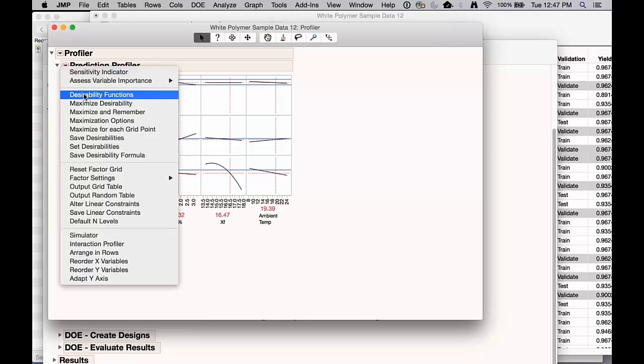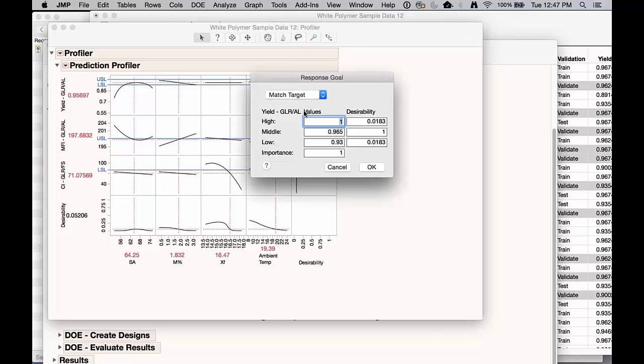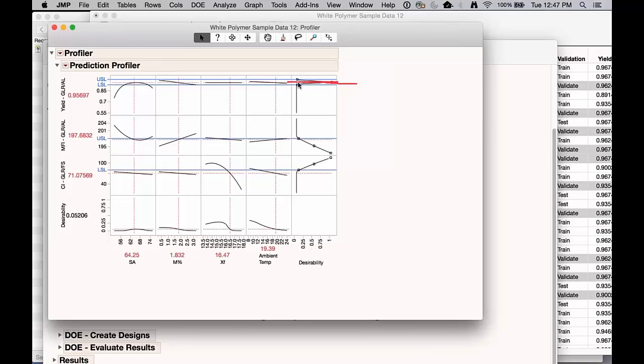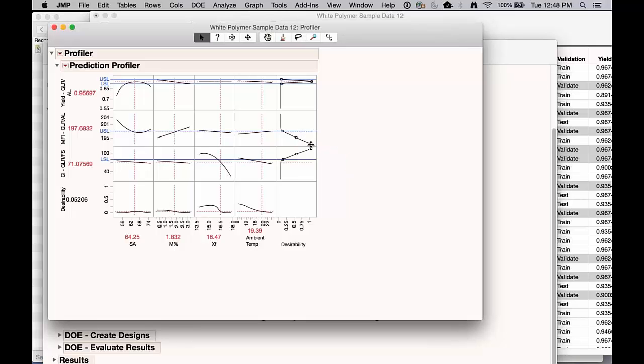But something I can do is turn on these desirability functions. What they do, you see they added a box over here on the side. If I take a look at what's going on there, basically it's showing me my specs. Here's a match target. Remember, I wanted to be kind of between 93% and 100% yield. So basically it's saying at 100% desirability, I want to be on target. Down here at the bottom, you might see, like for melt flow index, I just want it to be as low as possible. So at 100% goodness, I'm as low as possible. And color index was as high as possible. So you don't really have to pay attention to these lines. All I have to know is I can maximize the desirability.